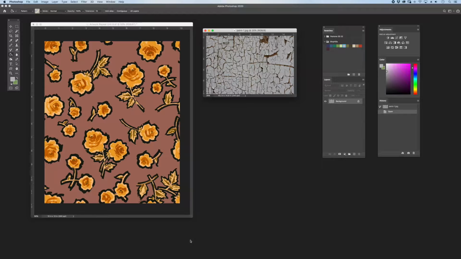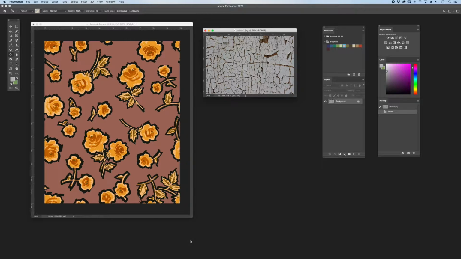Hey there. In this video, we're going to go through the process of creating seamless textures that can be used in your digital print and pattern files. Textures can be sourced from photographs like cloth, rust, wood grain, fabric textures, ink washes, pastel rubbings, or you could use crumpled or textured paper.